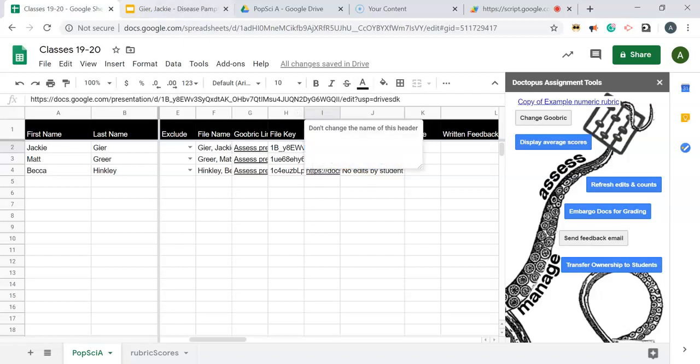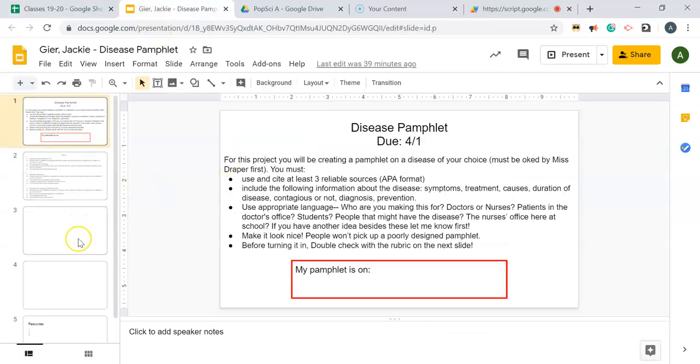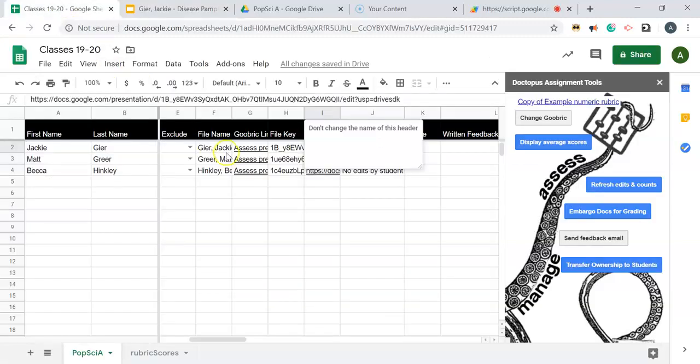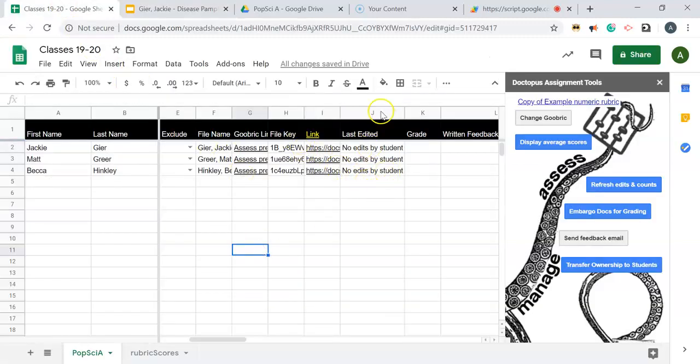So, like I said, you can look at what students are doing at any time. It also, which I really liked, shows you when they last edited. You can see when they last worked on it, so students can't say, "Oh, I worked on it last night." No, you haven't worked on it since Monday in class, because I can see when you worked on it last. So that's the good part. I really like this so far.